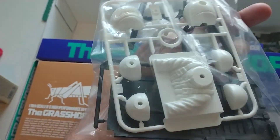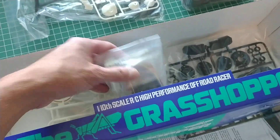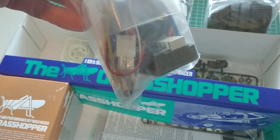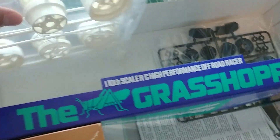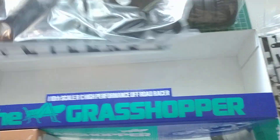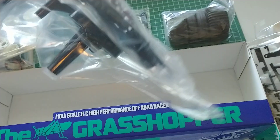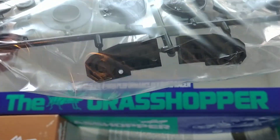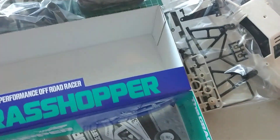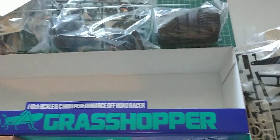The Nerf bars. Driver figure — I've painted some really cool looking helmets since my business used to be a helmet painting business. Electronic speed control, which is new — mine never had that. Tire and wheel combo. Your diff housing and some other rear end parts. Paperwork. Antenna tube. And the good old Tamiya manuals.